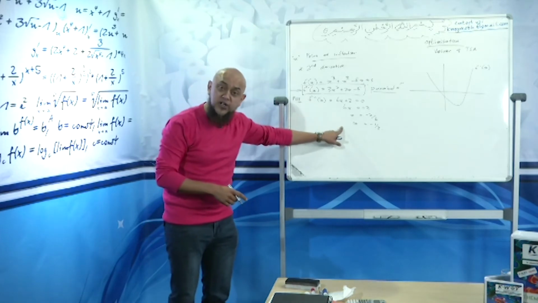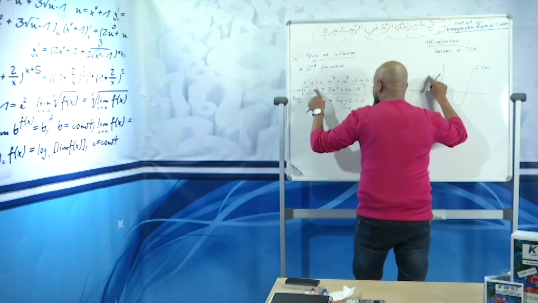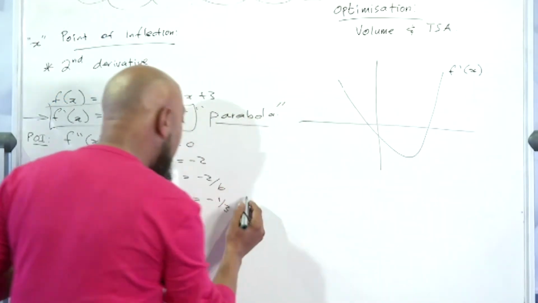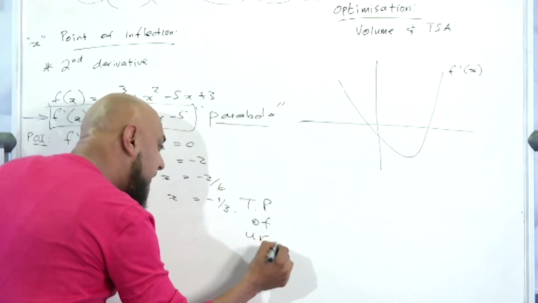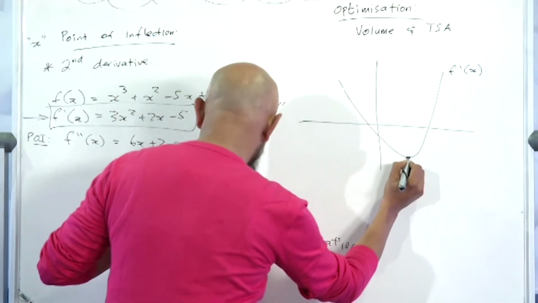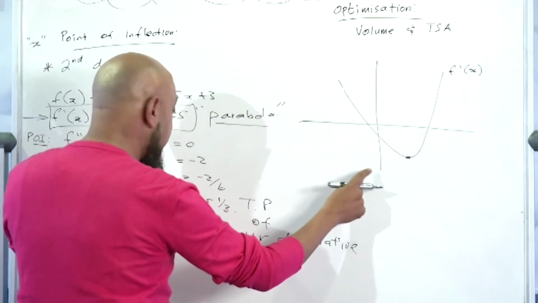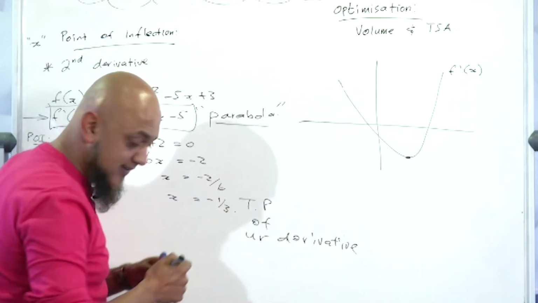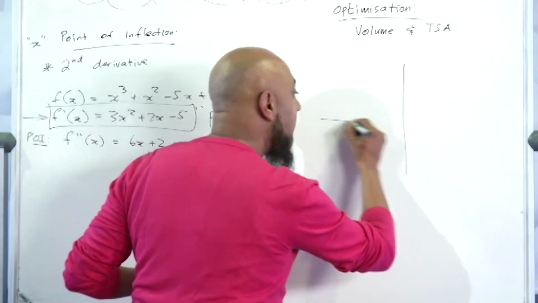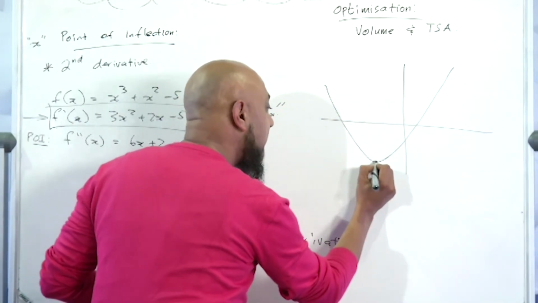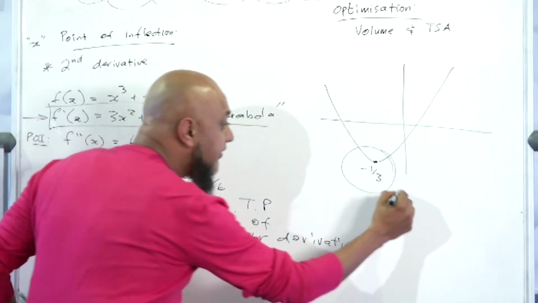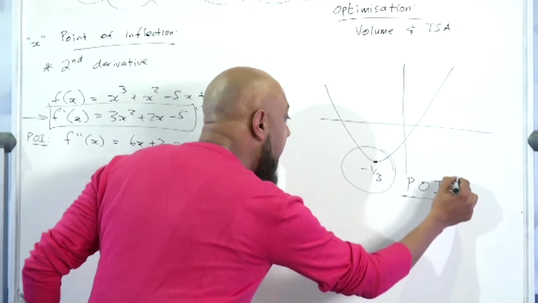But coming back to the point of inflection. If this graph is the derivative, then the x value is the turning point of your derivative. Obviously this graph is not drawn to scale. X is equal to minus a third, so drawn a little more accurately, the graph would go like that. That's your x value of minus a third, and that point there is your point of inflection.